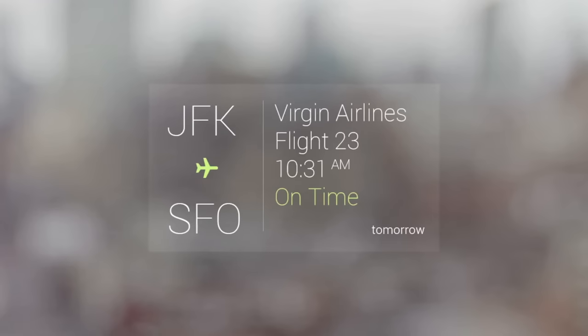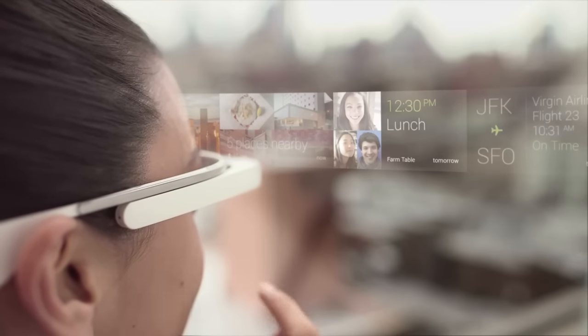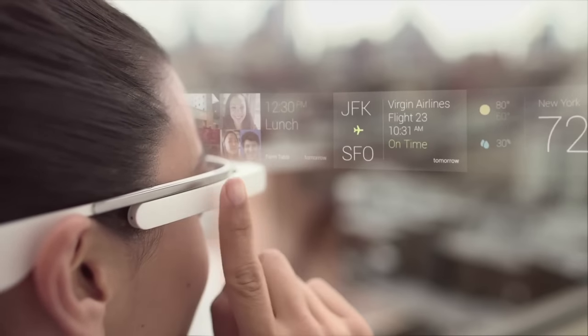Number six is Google Search and Google Now. You can say 'Okay Glass, Google, how long is the Golden Gate Bridge?' — and it'll read the answer back: 'The Golden Gate Bridge is 8,980 feet, 2,737 meters.' It works the same way Google Now does on your phone, but Google Now also gives predictive results and relevant information wherever you go. Glass does the same — you can swipe through the Glass interface and view weather, translation data if you're in a different country, and all kinds of things, just like Google Now on your phone.